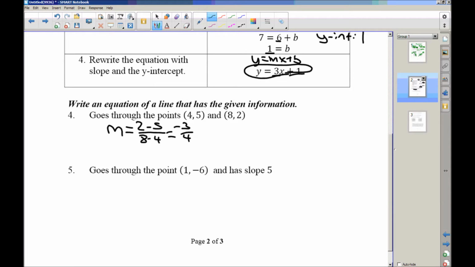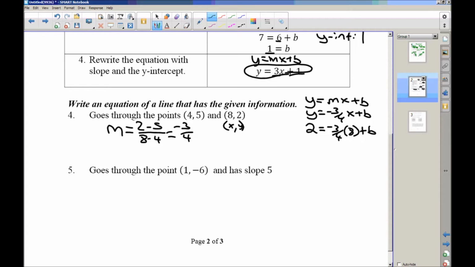I know the slope. So I'm going to do our steps that we had above, which was start with our slope intercept formula and replace the slope with negative 3/4. And then I also know an ordered pair. I actually know two ordered pairs, so I'm going to use this one. This is my xy ordered pair. That makes this equation true. So I'll replace y with 2. I'm going to replace x with 8. And that leaves me only the b variable missing.